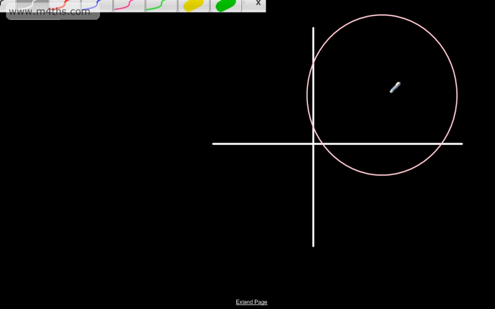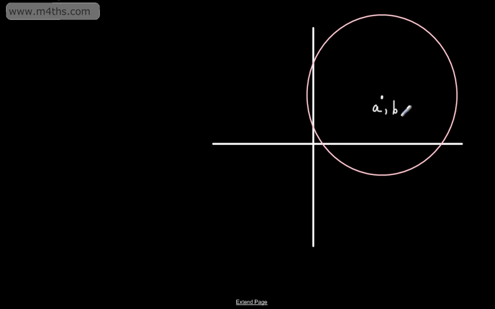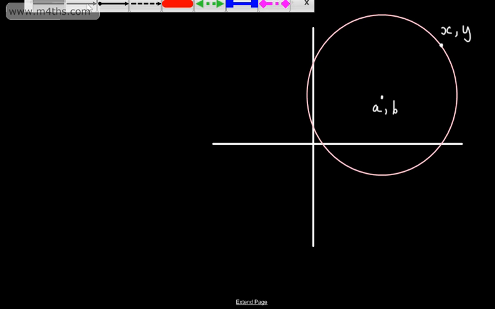Now the centre is going to be here, and the x coordinate will be a, the y coordinate will be b. I'm now going to choose a point on the circumference of the circle, or one that satisfies this equation, and that will have an x coordinate of x and a y coordinate of y. At this stage I'm going to use Pythagoras again, and I'm just going to draw up a little right angle triangle.